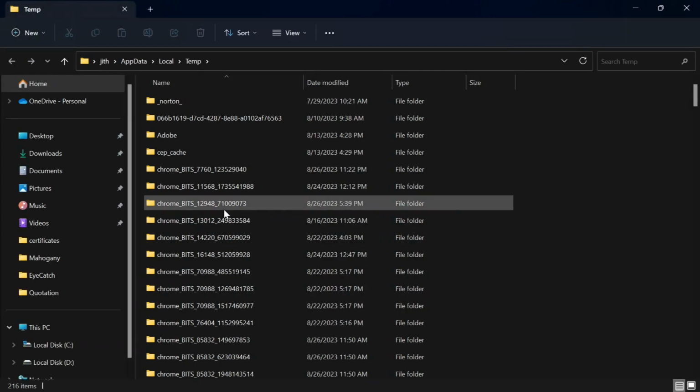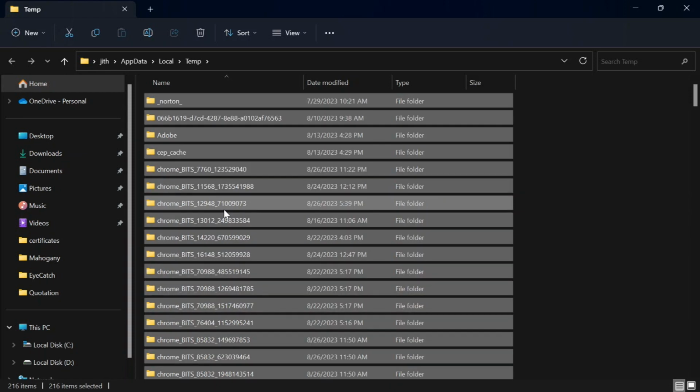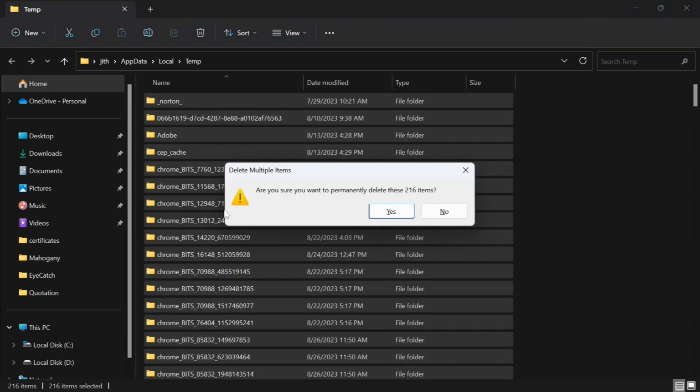Click OK. Here is another location where temporary files are stored. So again, select all by clicking the Control key and A key, and then Shift delete.